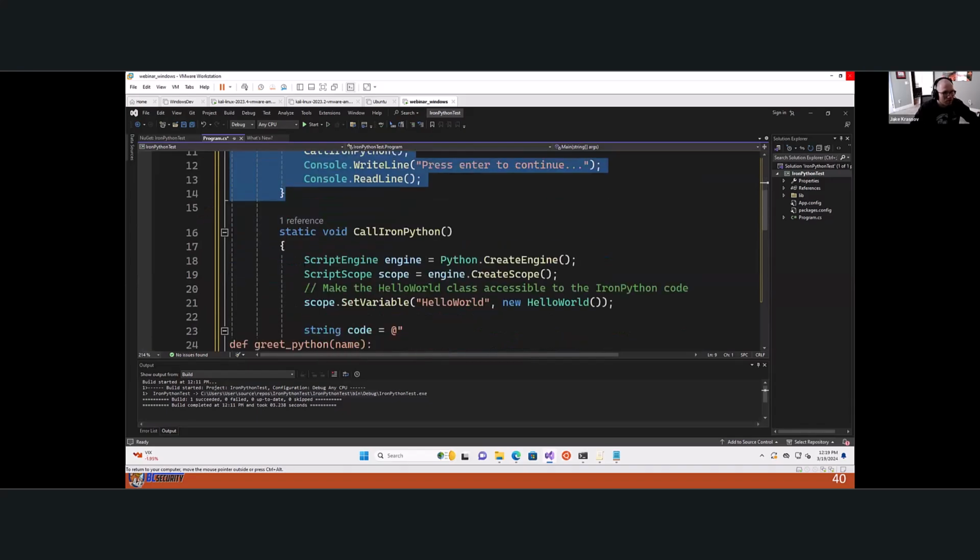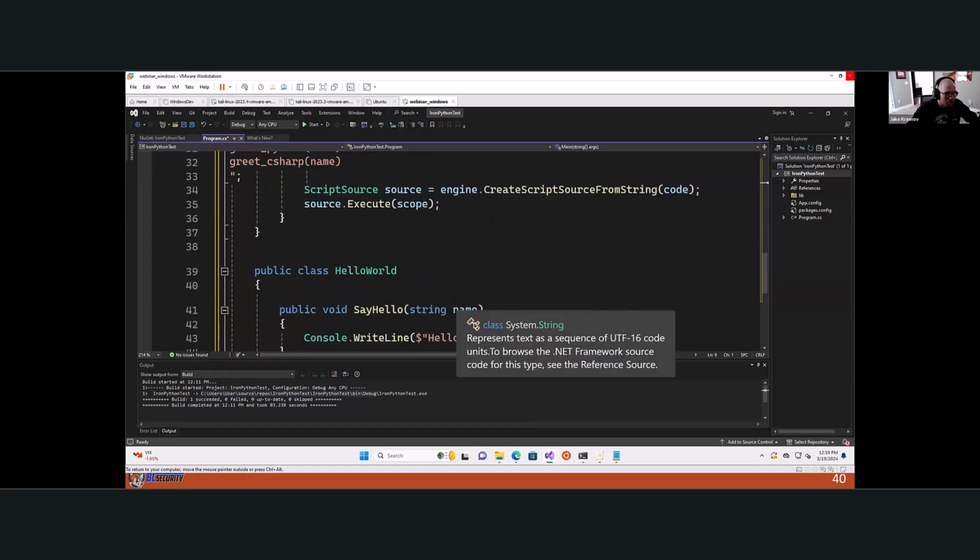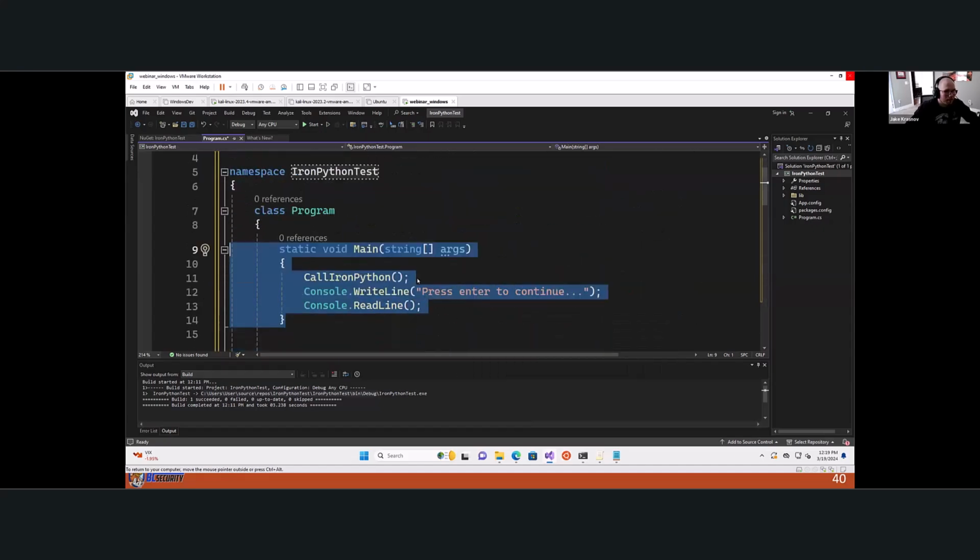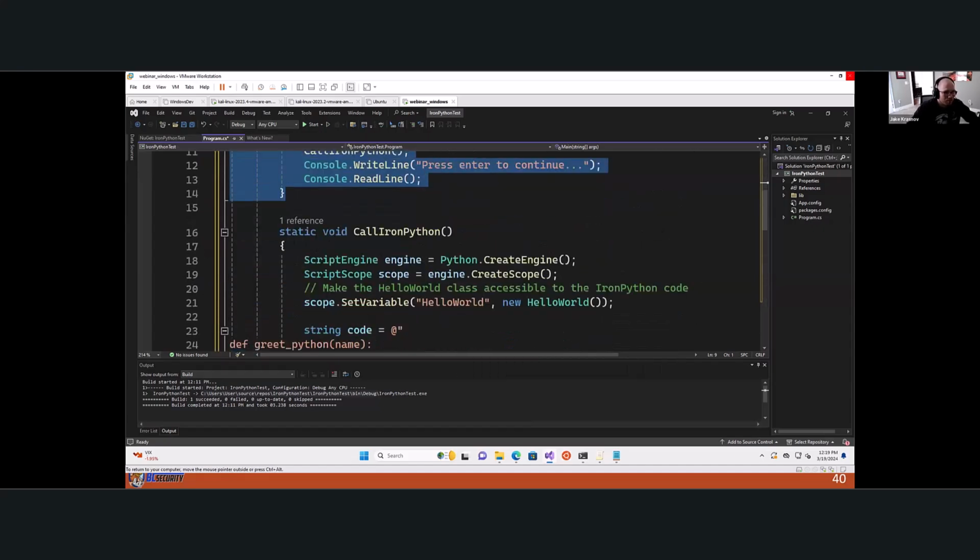We're then going to call IronPython. So we're going to do our call IronPython stuff again. We're building our scripting engine and our scope. So this part is different than last time.